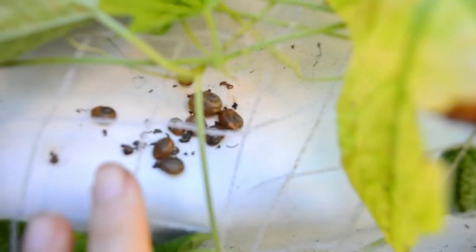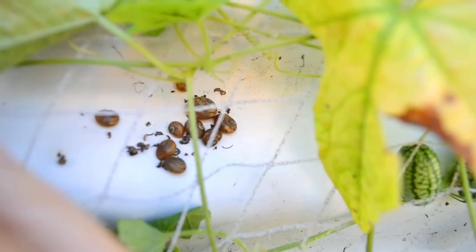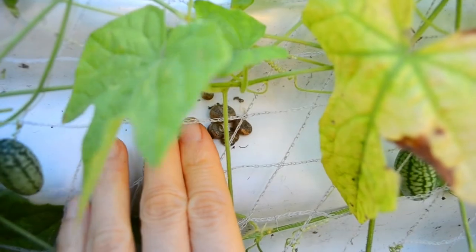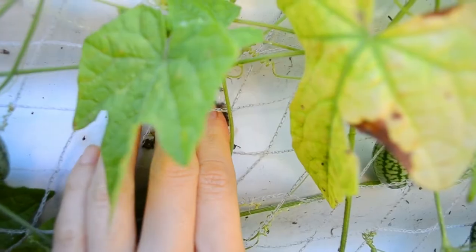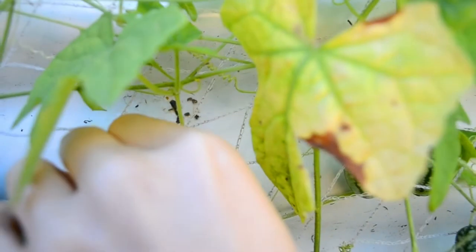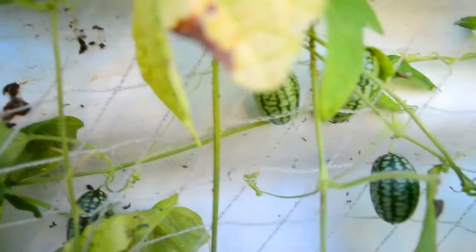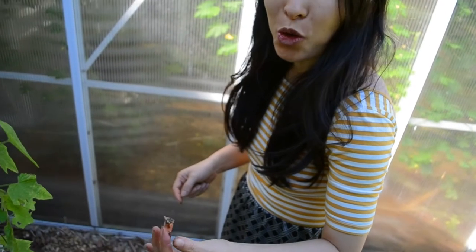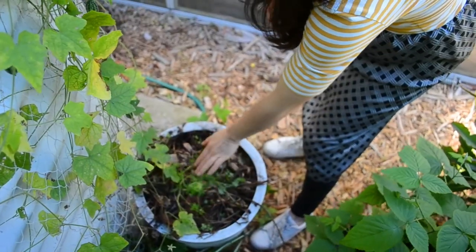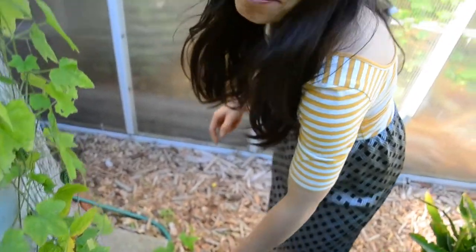Just be careful — I found a whole family of snails hiding behind the cucamelon leaf and behind the netting. I'm going to gently squish them. No glamorous way to do this — that's so gross, but us gardeners are used to really gross, icky things. I'm going to wipe them onto the soil with a weed I just pulled out, and that's also going to be fertiliser for our cucamelons. Sorry, baby snails.